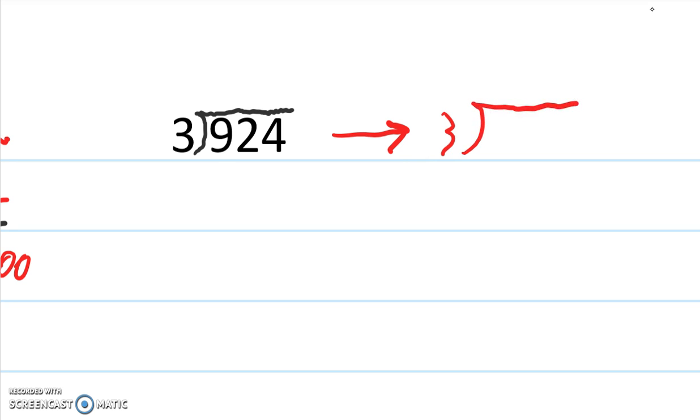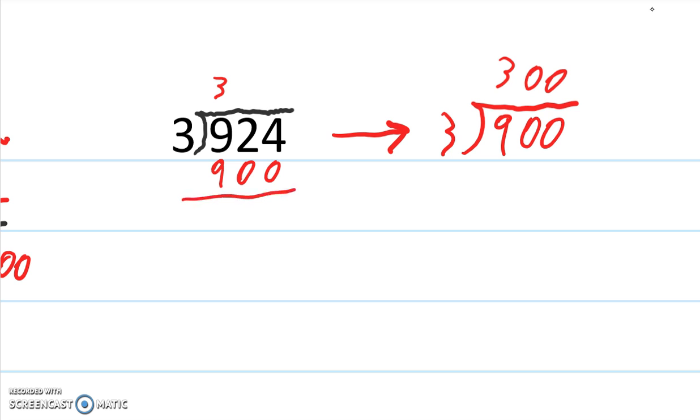So 3, and we're going to round down the 2. So it's 900 divided by 3. 900 divided by 3, well, it goes into 9 3 times, so it's 300. Now, looking on this side, we're going to have to do it a little bit more carefully. So how many times does 3 go into 9? 3 times. Okay, we subtract that.